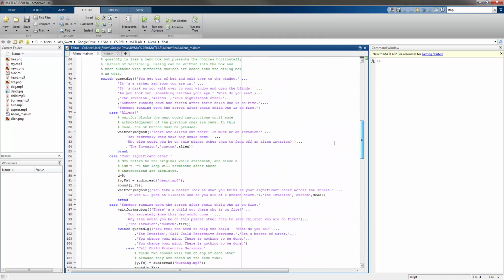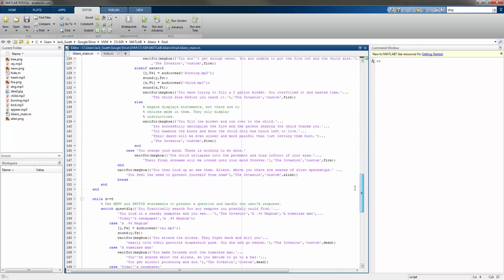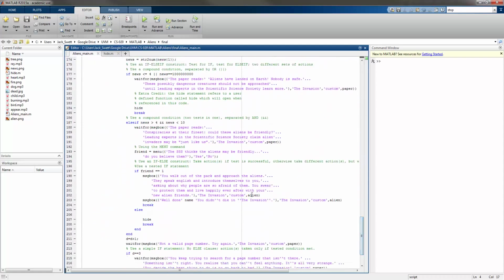This game is pretty easy to die in. Nearly all paths that you can take will result in death. However, I believe there's at least two or three paths that you can go through which result in a non-death experience. Now I'm just going to go through and point out some of the conditional statements we have.